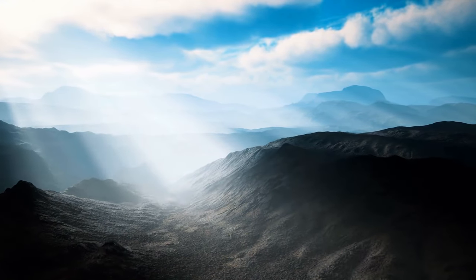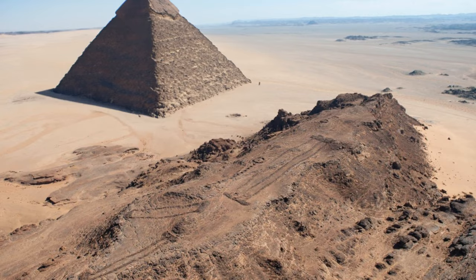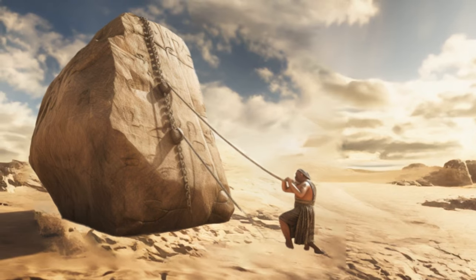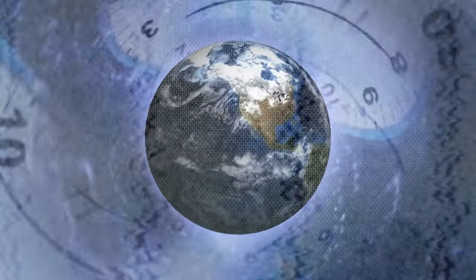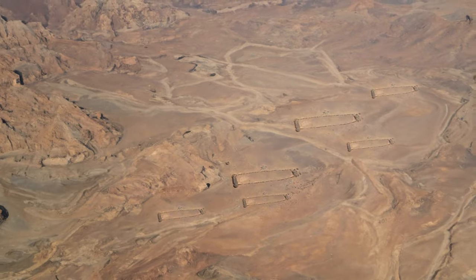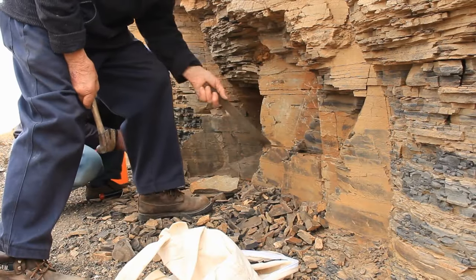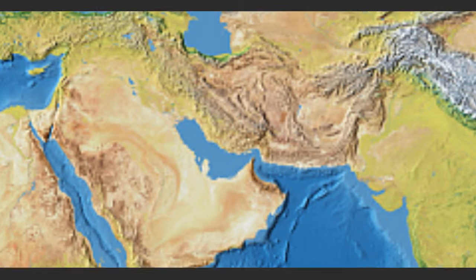Saudi Arabia's desert is filled with more amazing things — scientists have found mysterious stone structures older than the pyramids of Giza in Egypt. These so-called mustatils are rectangular structures built from piled-up stones found over 77,000 square miles. Some archaeologists believe these monuments were used for ritualistic purposes — perhaps processions where people would walk from one end of the plateau to the other.